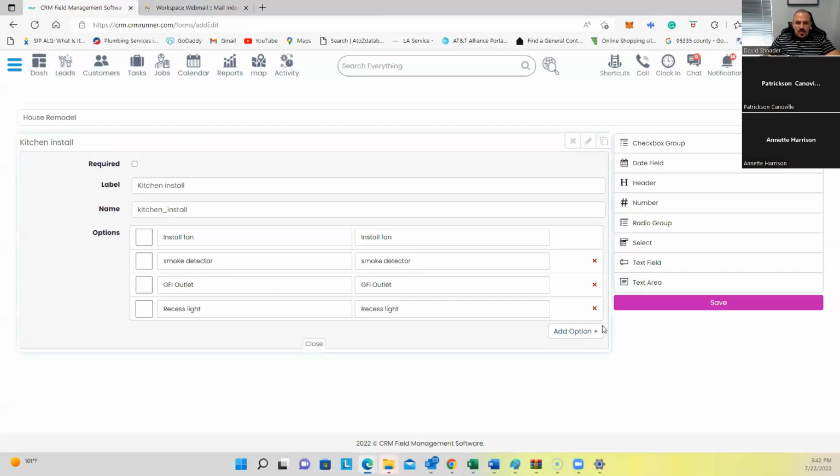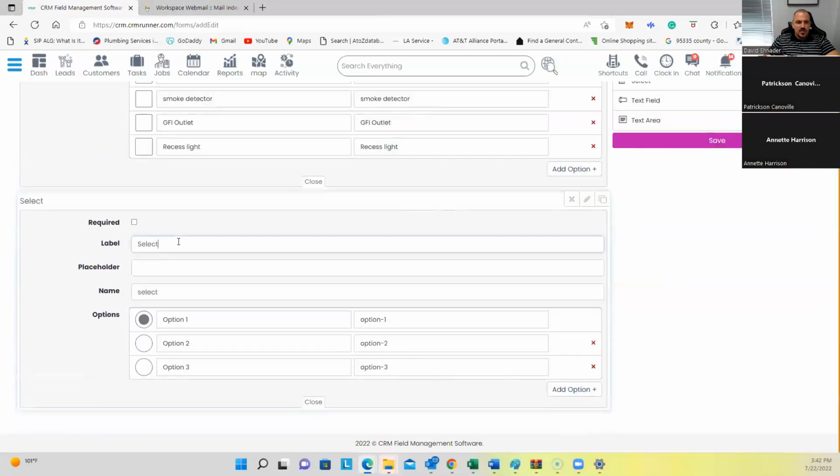Okay, what else do you want to know about this job? Let's put a select box. Again, you're gonna take it to your direction. Type of client. Let's put here residential. Again, I know it's not related to what you're trying to get, but we're just doing something so you understand what you can do.